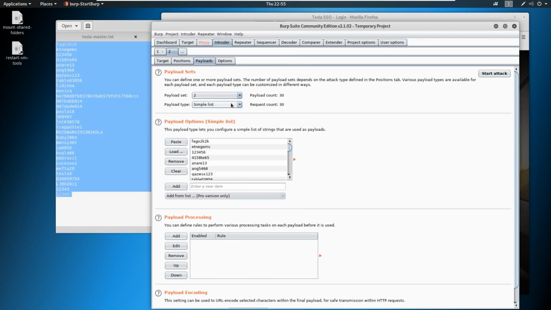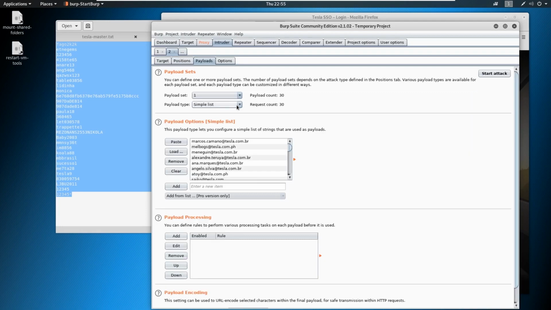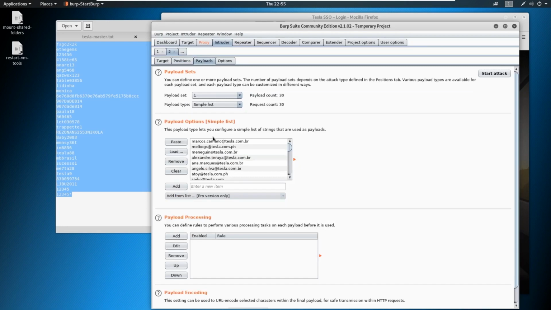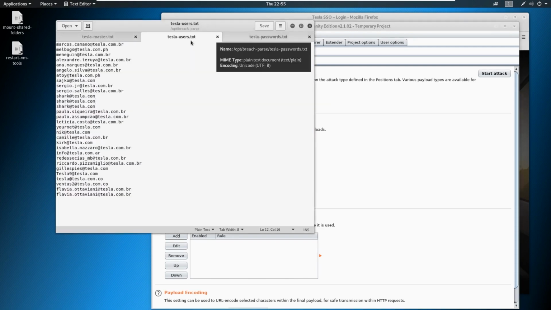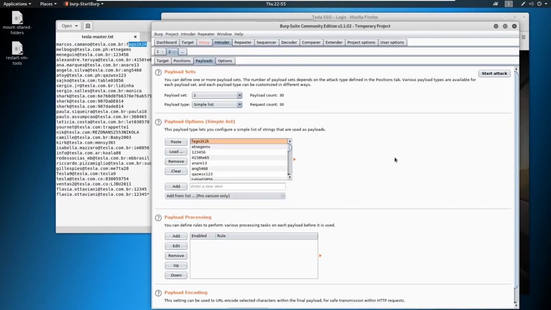Now, what this is doing, if we go back, payload set 1 is all the usernames. It's going into the first one we set here. Payload set 2, all the passwords, are all going into here. And we have 30 total counts, meaning what's happening with this pitchfork is payload 1, number 1, corresponds to payload 2, number 1. So they only run together. So this will run the username and password. These are just the separated users and passwords. This will run this username against this password here.